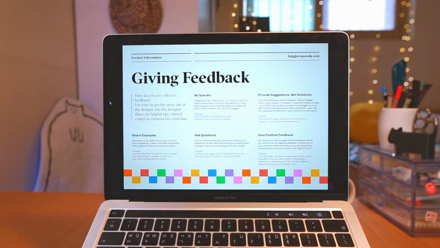To streamline the feedback process and make sure that I'm getting the kind of feedback that helps me as a designer, so people don't just come back to you with "make it pop," I include a how-to-send-effective-feedback sheet on the back. That goes over exactly what they should and shouldn't be saying and how best to convey their ideas.